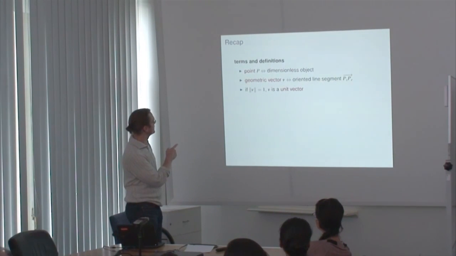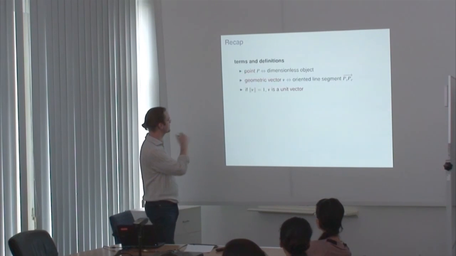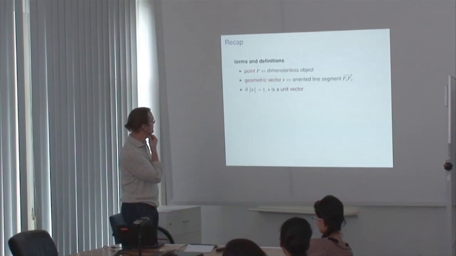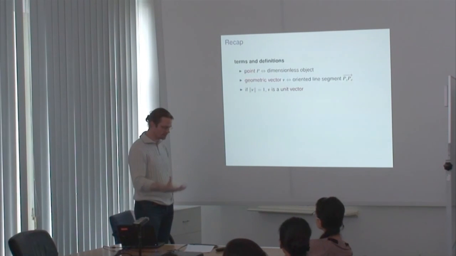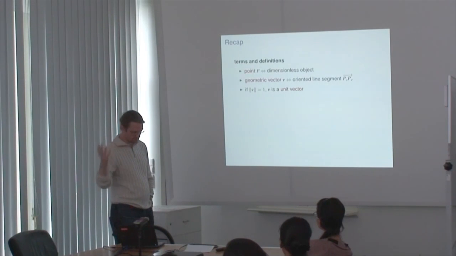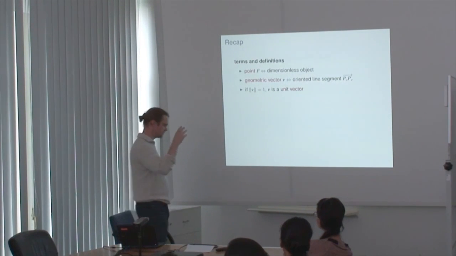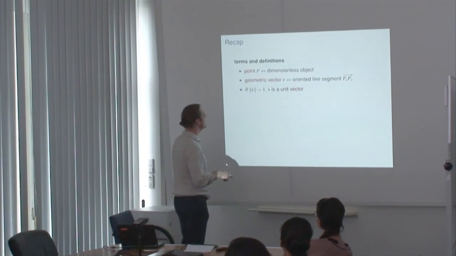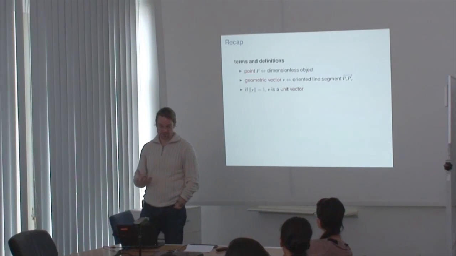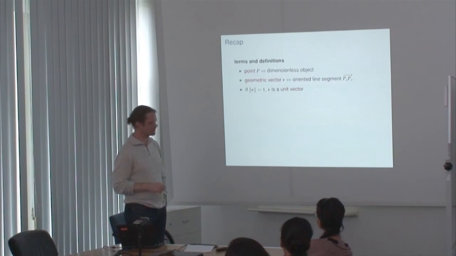And finally, this was something we already discussed when we looked into norm spaces, the idea of a unit vector. Whenever we are talking about a vector, again, independent of what vector space we are actually considering, but if this vector space is a norm space and the vector we are looking at has a norm of 1, then this vector is called a unit vector.